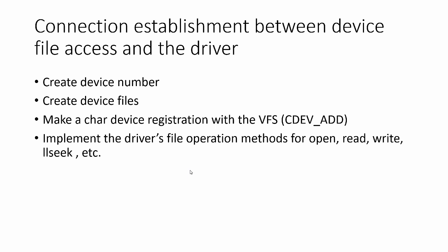First, the driver has to create a device number. It has to create device files. After that, the driver has to make a registration with the VFS, what we call character device registration, cdev add. I'll talk more on cdev add in later videos. And after that, the driver has to implement the file operation methods for open, read, write, lseek system calls.